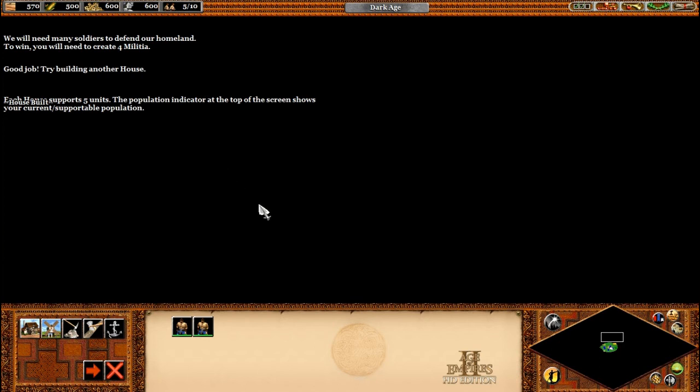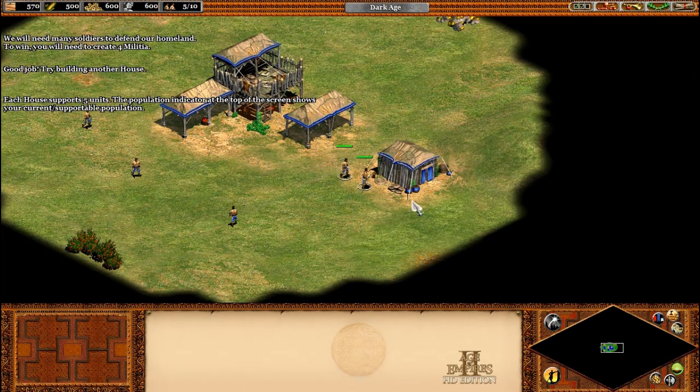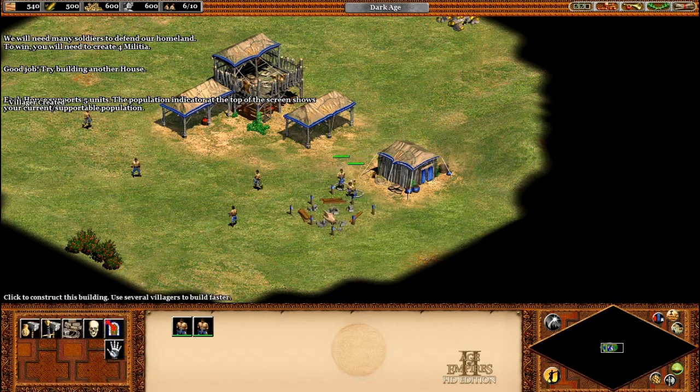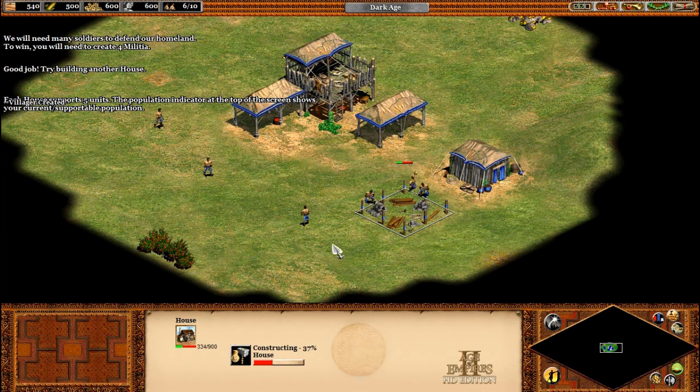As you can see there, we can now support 10 population, and our town center should have begun progress on the next villager. The top of the screen shows your current supportable population. And hey, new villager, let's get to work on building this house. They all seem to be male this time. Interesting.